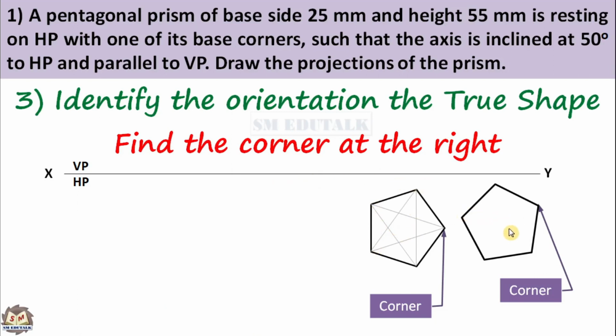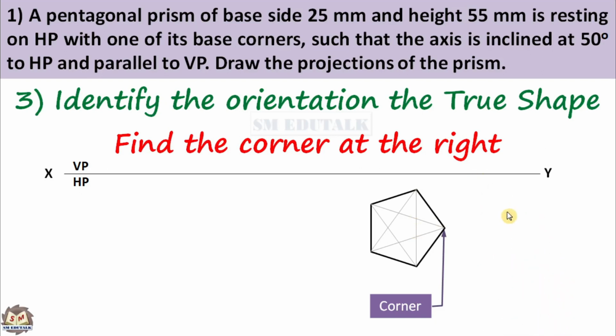And the last one, here also no line is perpendicular to XY line. So, eliminate this also. The last thing left is this pentagon only. It is the one that satisfies the condition mentioned before. So, we select this pentagon to draw as top view. I have already explained how to draw a pentagon in projection of planes videos. If you have any doubt, please refer them.